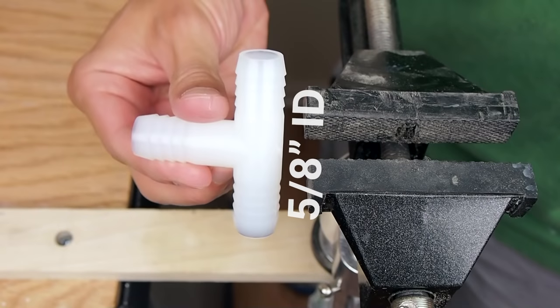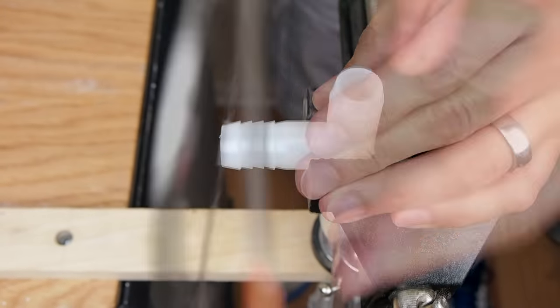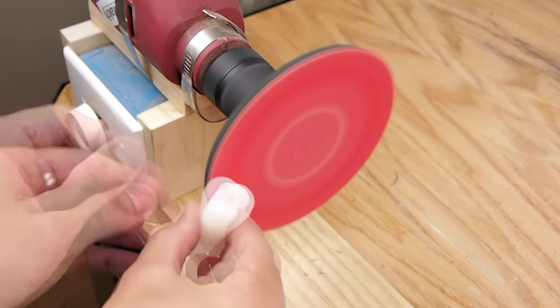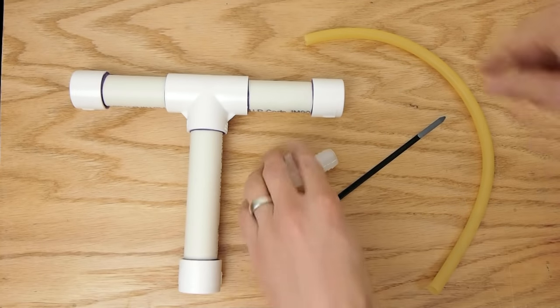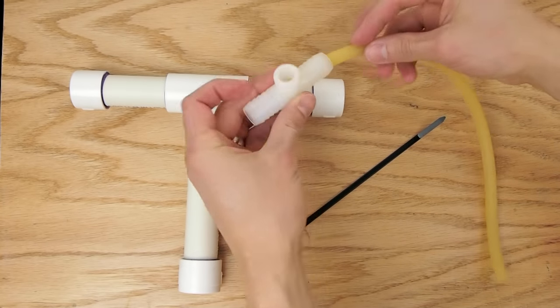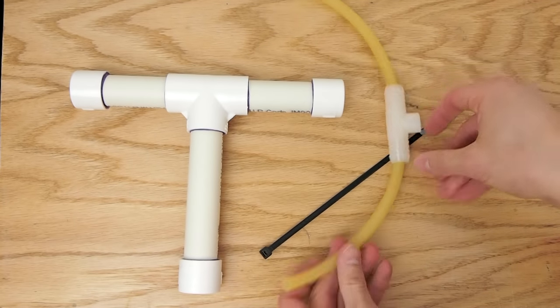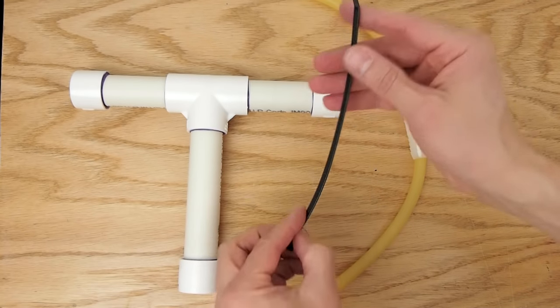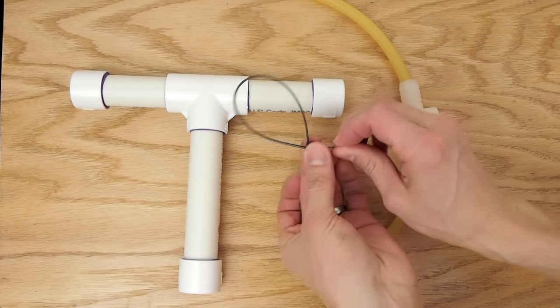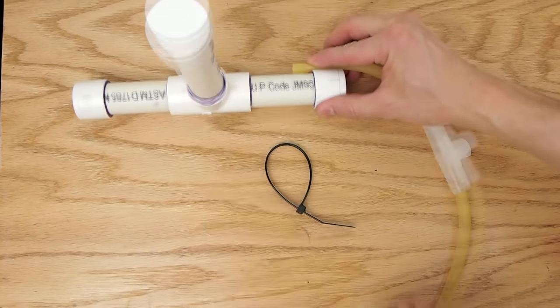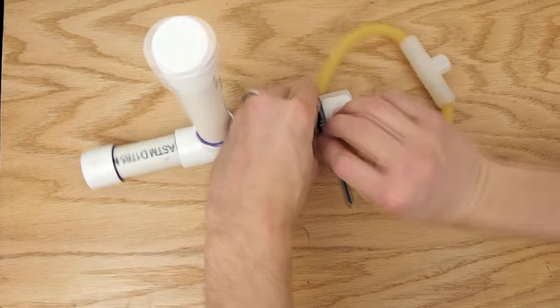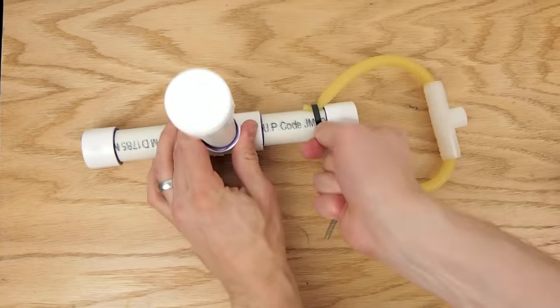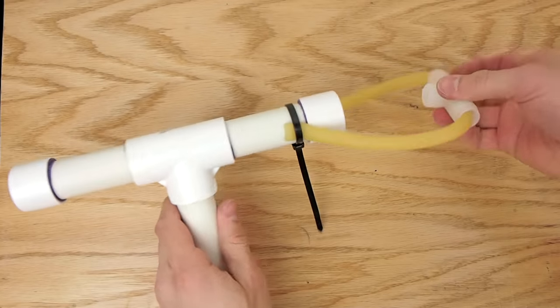I took a 5/8 inch ID nylon hose barb connector tee and cut off the barb on the bottom of the tee. Then I sanded the outside smooth and sanded the inside smooth too. I fed a piece of 12 inch latex tubing through the top of the tee and used an 8 inch indoor outdoor releasable cable tie to secure the ends of the tubing to the back of the sling. This black cable tie is UV resistant so it should hold up better than the plain white ones but it is releasable so it'll be easy to replace when the time comes. I also cut the cable tie a little shorter.